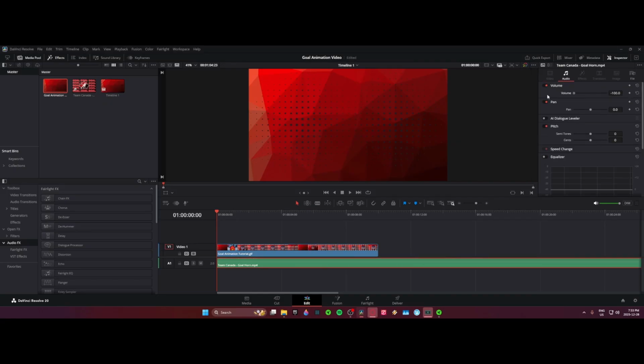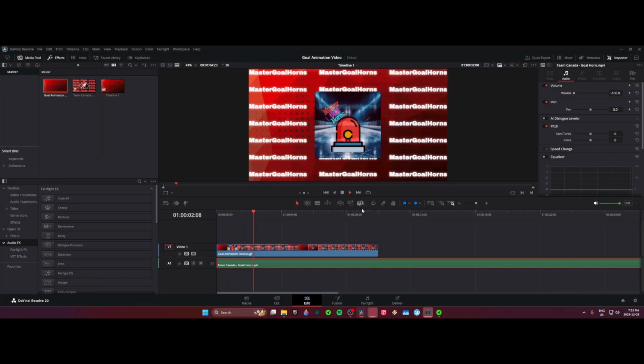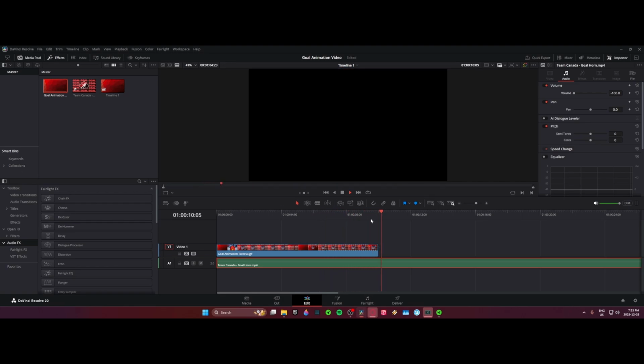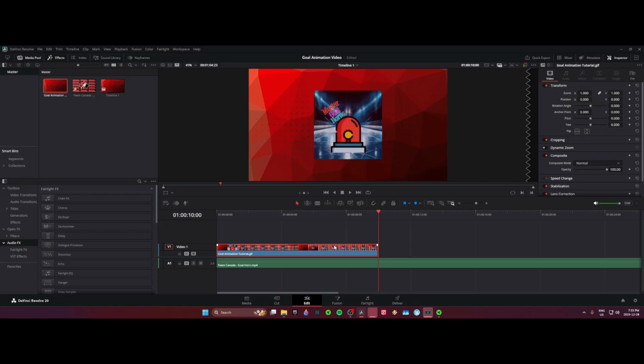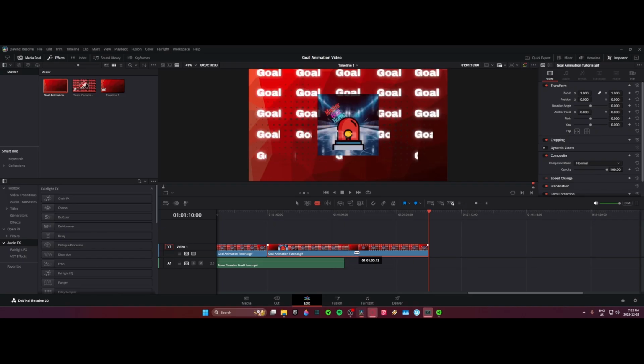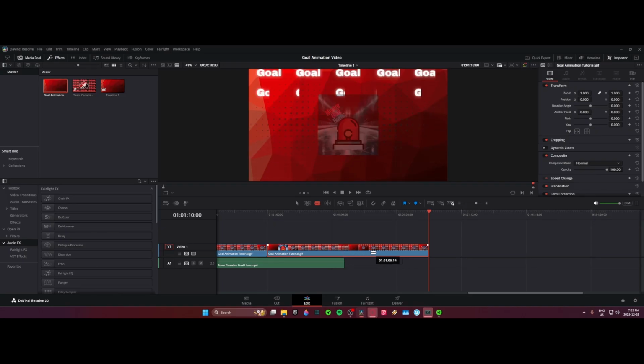Then copy and paste the animation until it fits the entire goal horn audio. And last but not least, cut out the remaining sections that you don't want to use in your clip.